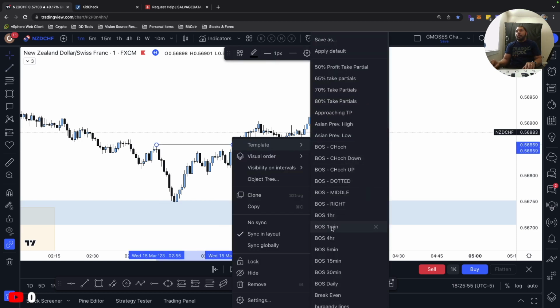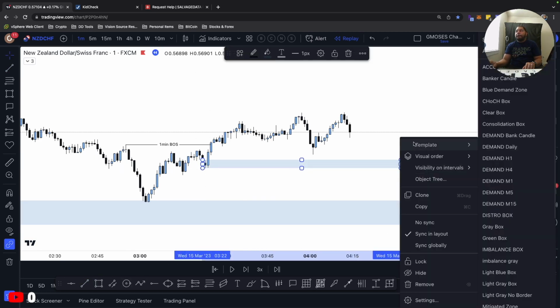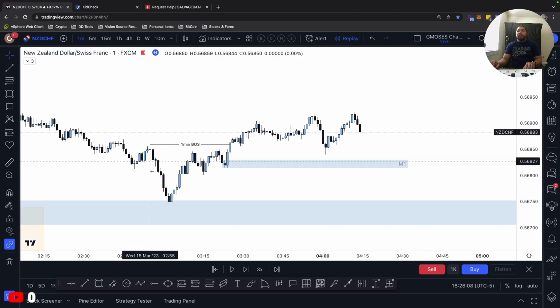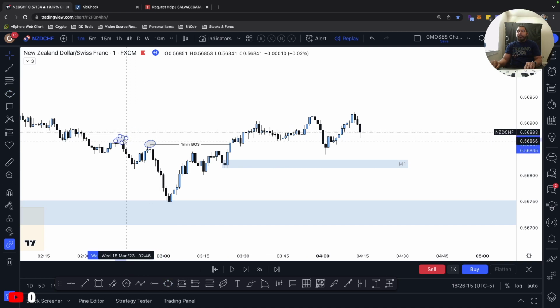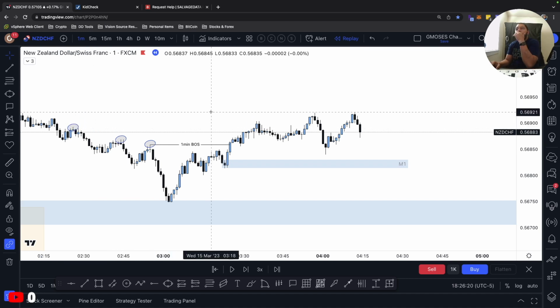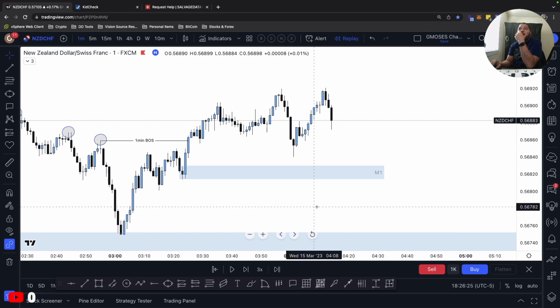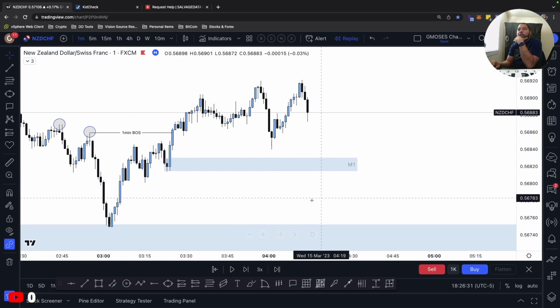This is a 1 minute break of structure right in this area here. And I see this demand zone right here, 1 minute, that actually broke this short-term low, this short-term high here, and it broke this one here. Also, this one here. Okay, so it broke 3 short-term lows. But one of the things I want to be mindful of is we have a demand level down here as well, and we have an imbalance.